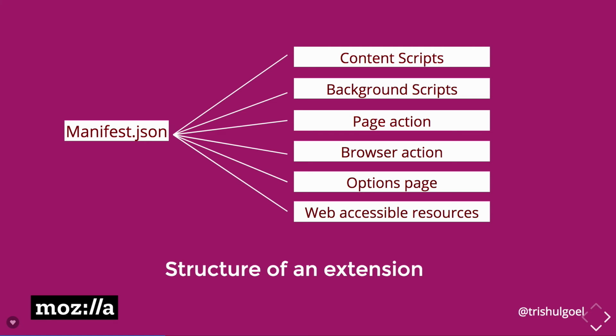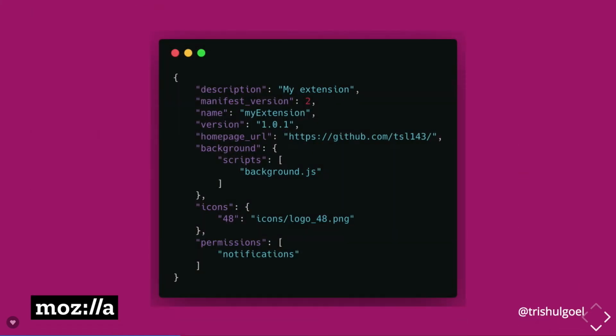So let's start with the manifest.json file. As you can see, it has the metadata of the browser extension, like name, version, description, some files which we'll be using, some resources, and the most important thing, permissions. For every extension, you have to permit what it will be using. For example, if you are using storage APIs, you will need the storage permission.